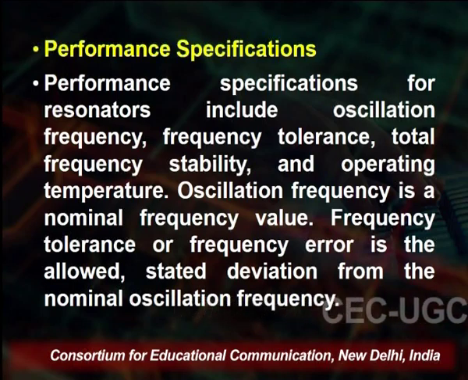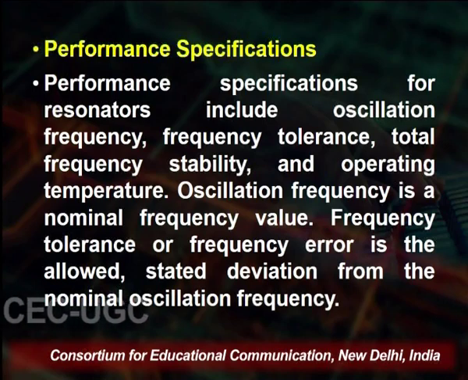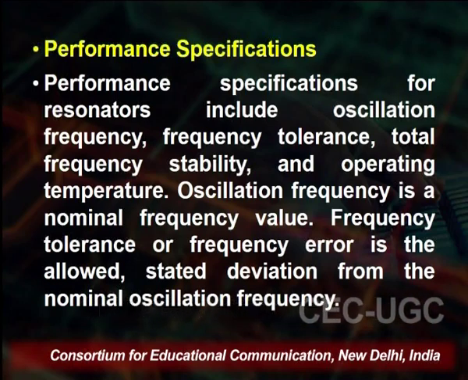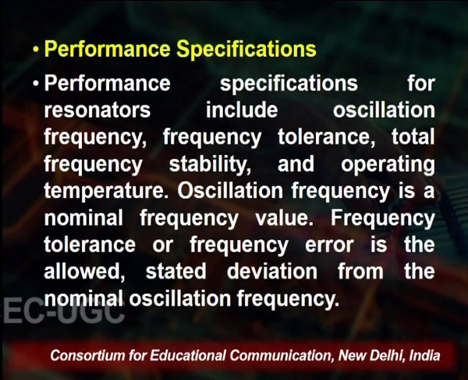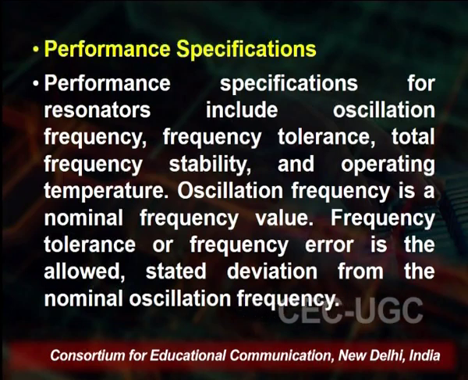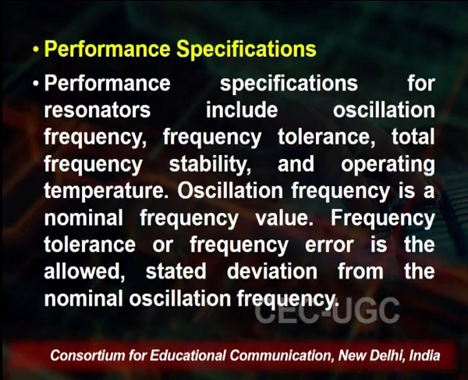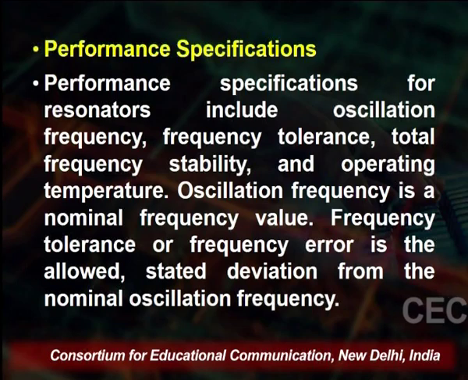Another performance parameter is frequency tolerance, along with total frequency stability and operating temperature. Whenever we prepare a resonator for certain applications, these points should be kept in mind. Oscillation frequency is the nominal frequency value. Frequency tolerance, or frequency error, is the allowed deviation from the nominal oscillation frequency. So first is oscillation frequency, which is the nominal frequency.